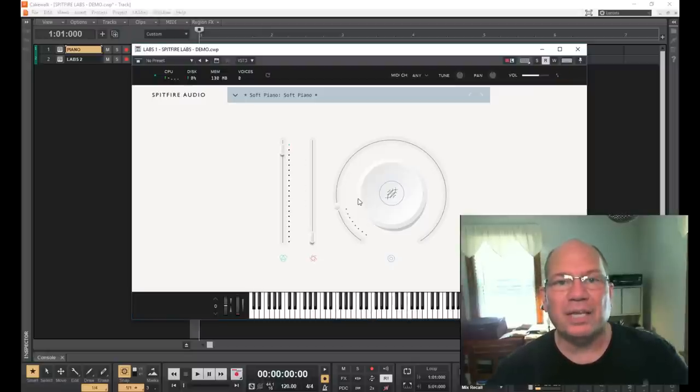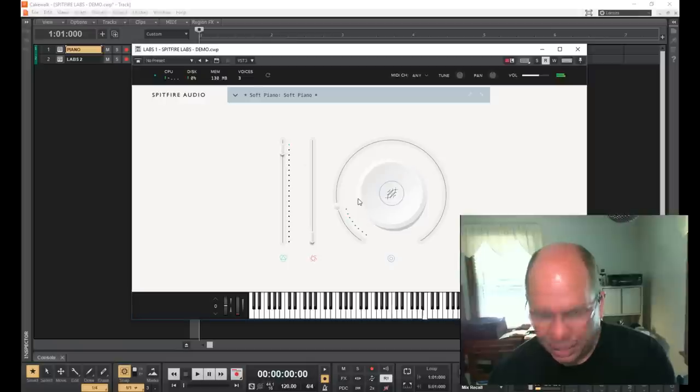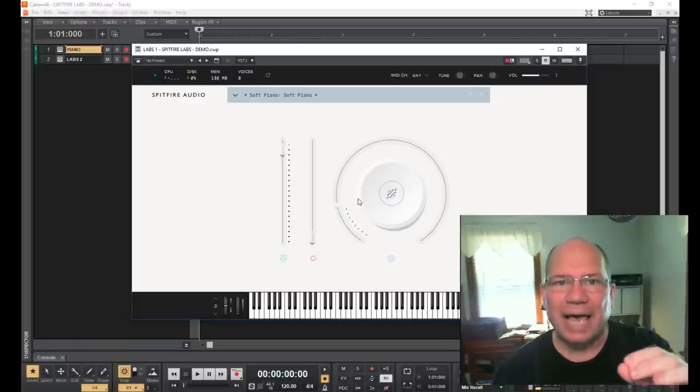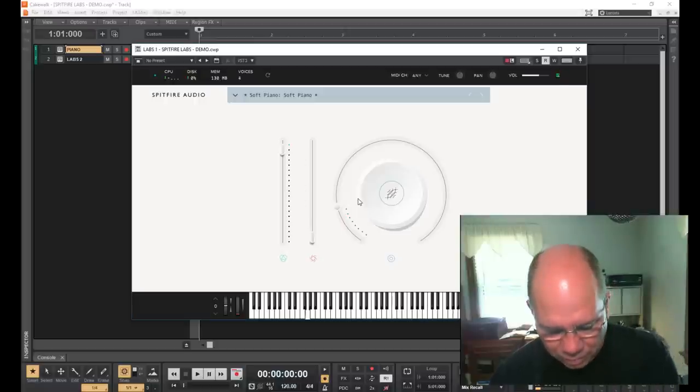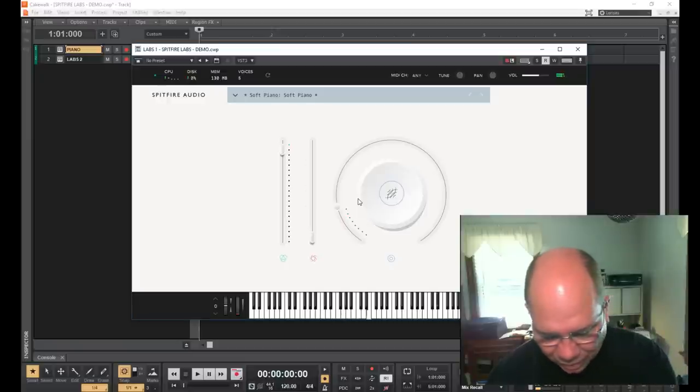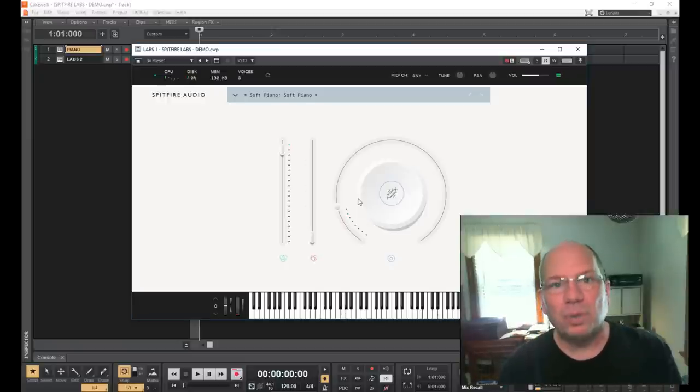And as you can hear, it evokes certain emotions in me when I'm playing it, especially like that. That Pride and Prejudice theme just has that intimate sound, that soft sound. It still has a little attack, but it's very subtle. Just a beautiful, intimate sound here.